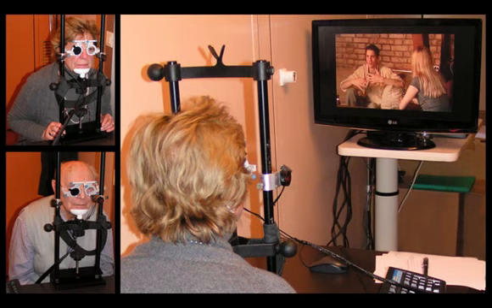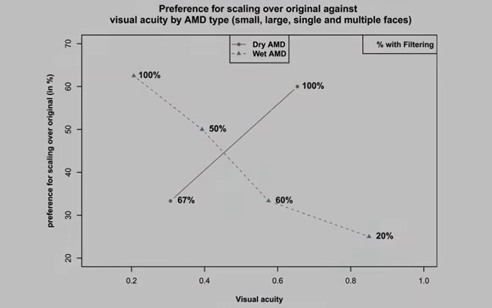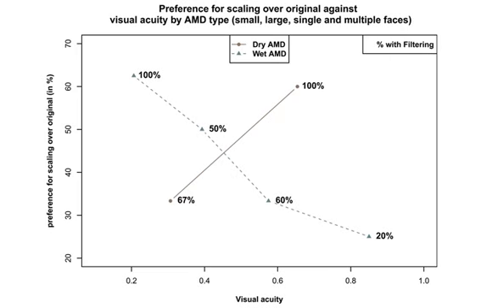We evaluated the efficiency of our methods in the course of a user study with 39 AMD patients at the Medical University of Vienna. The results of our user study show that two groups of AMD subjects appear to benefit from constrained scaling in combination with blended filtering: subjects with advanced wet AMD and subjects with early dry AMD. We believe that size and position of the developed central scotoma could be the main reason for this. Scaling seems to be preferred by subjects with a small to medium scotoma in the central vision.